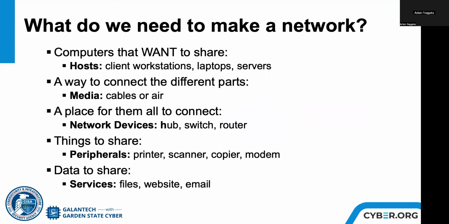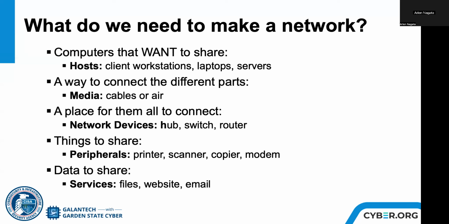You have hosts. Think of a host like a computer, a client workstation, a laptop, or a server. Then you've got something called media. Media is how the data travels. It could be traveling over cables, or it could be traveling wirelessly over the air. And then you've got devices that connect us: a hub, a switch, and a router. Then you've got other things that are connected to your network, like printers, scanners, copiers, etc.